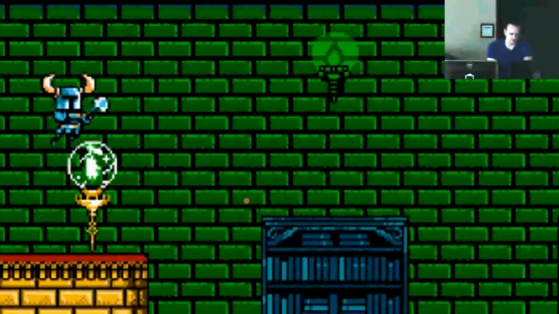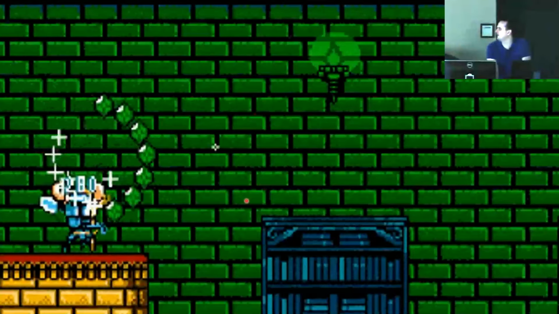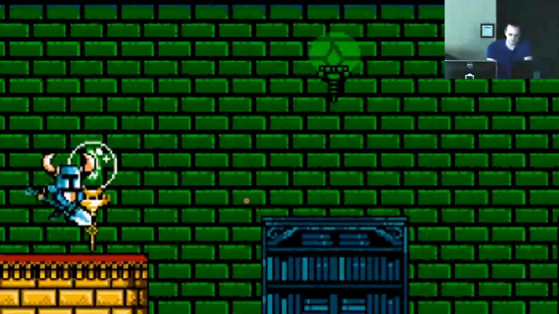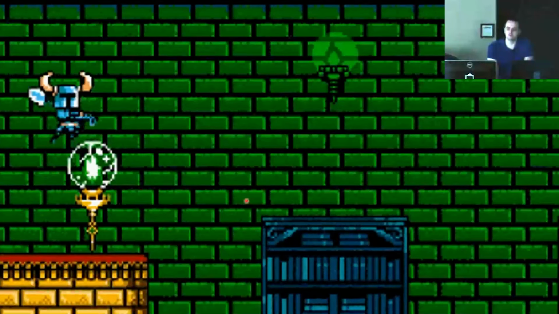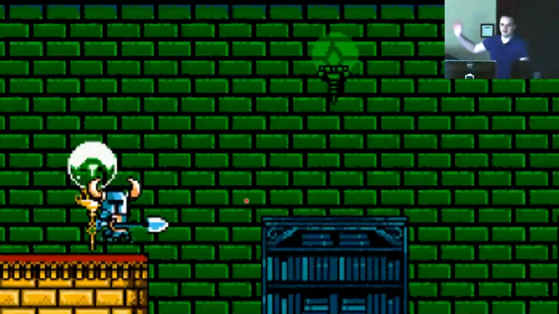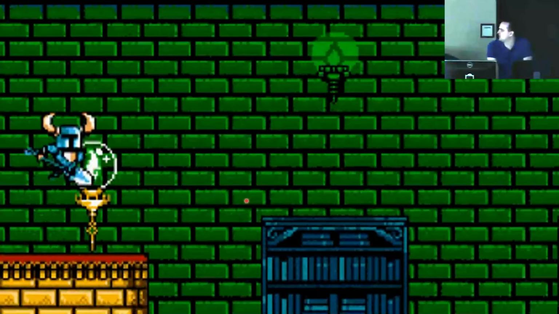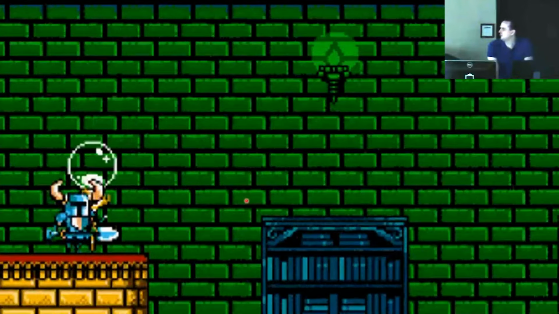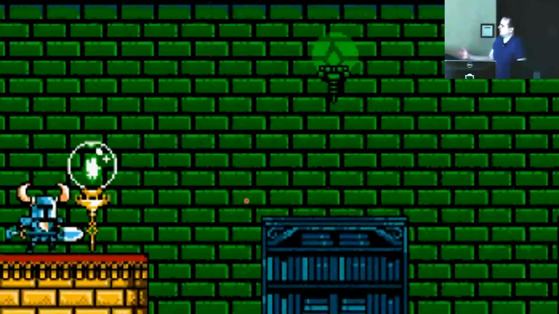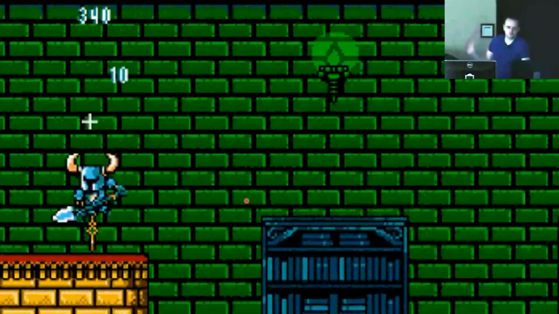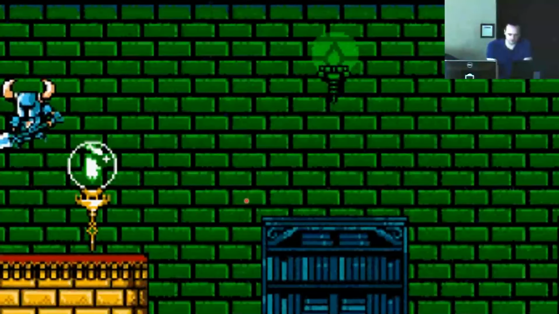And of course, here's an example from Shovel Knight where you have to break this thing, and that is a very intentional decision. I think if you break it, you lose the checkpoint. You get a bunch of rewards if you break it. Oh, I see. So this is another game design. Again, I haven't played a lot of Shovel Knight. I did, but it was years ago. So you can get the midway point or you can discard it for some sort of reward. So this risk versus reward associated with checkpoints, that's really cool.